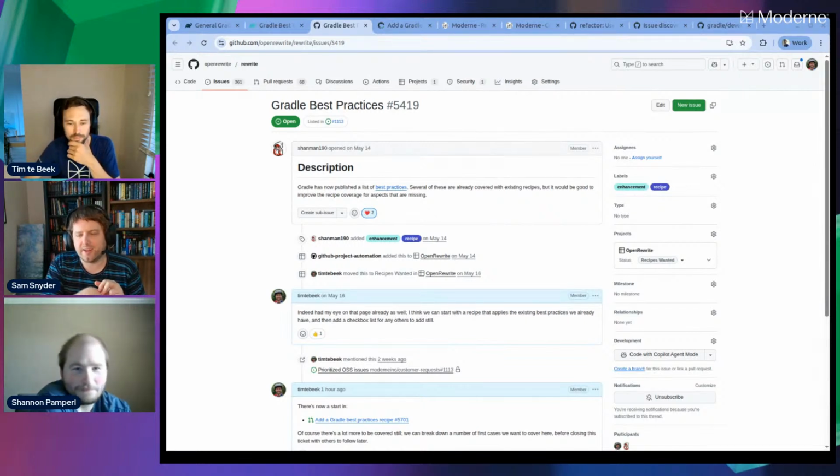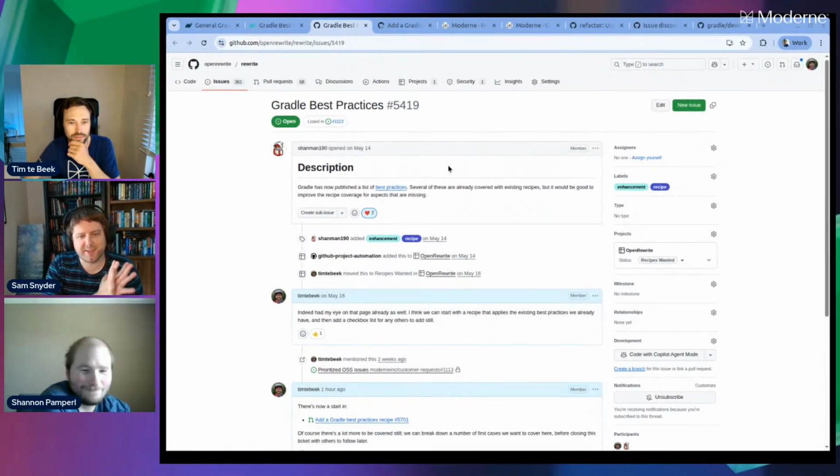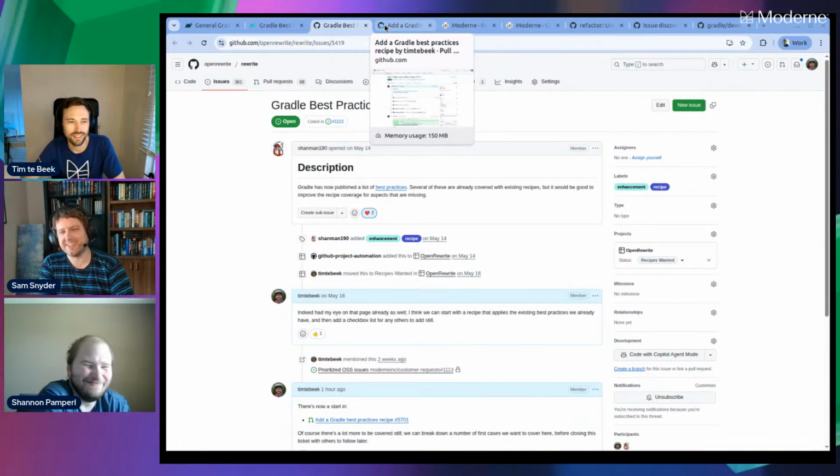Yeah, like that old and unholy way of doing dependency versions that you noticed I added support for upgrade dependency version to yesterday. We should definitely add a Gradle best practice to move builds away from that way of doing dependency versions, since, as you pointed out, it truly does not work on newer versions of Gradle. That would be one to add to the list.